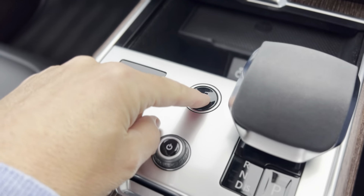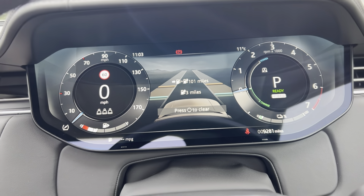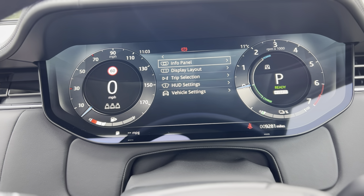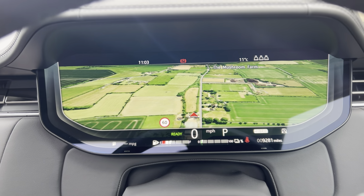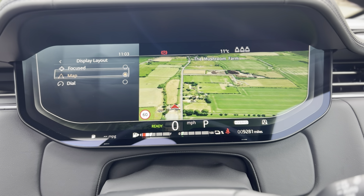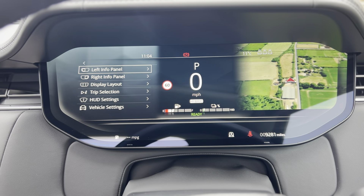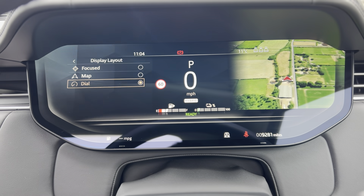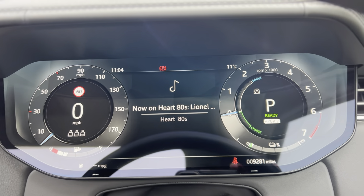If I put my foot on the brake and press the start button, everything leaps into life. At the moment we're looking at the standard conventional screen. Press this button to clear it, then press again to go into display layout — this is a digital dash. Press again and you can flick through options such as map. You can also go 'focused', which gives you a split screen in three different ways so you can choose what you have on each side. There are quite a few different options with this screen — those are three of the nice ones, so you can really see a different view depending on your driving style.